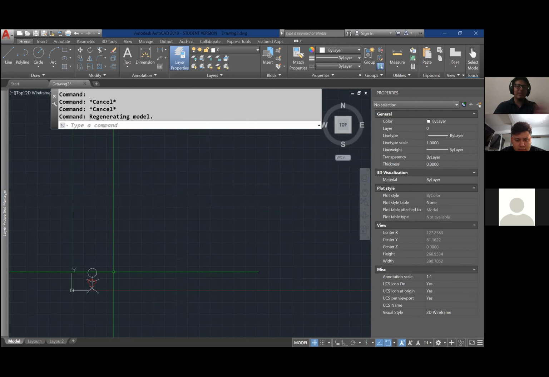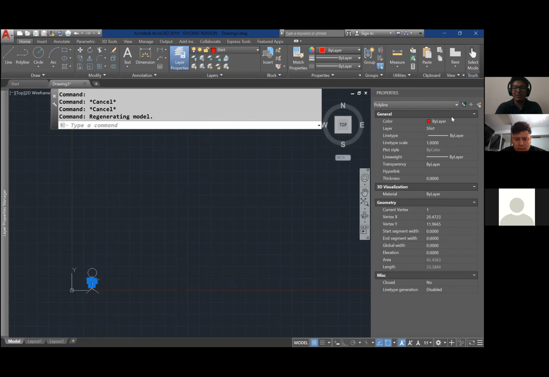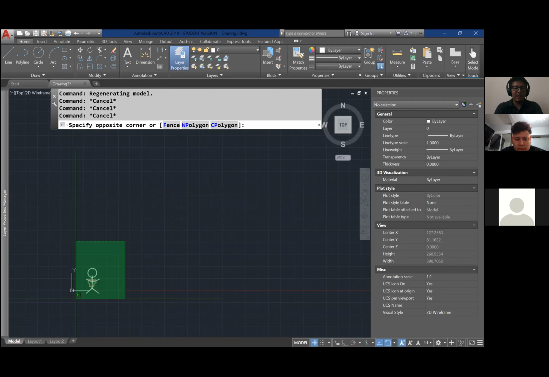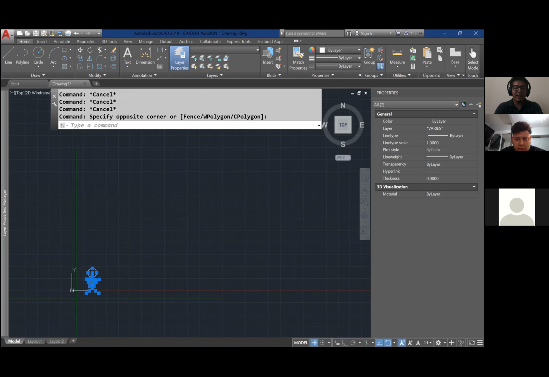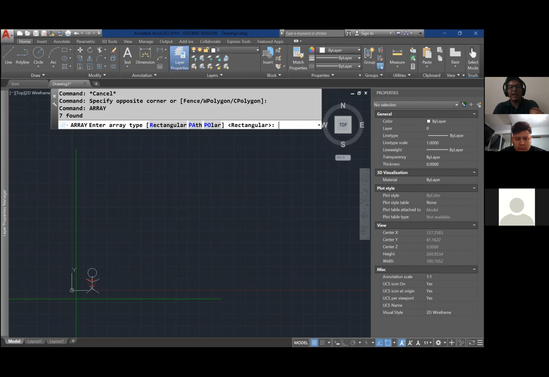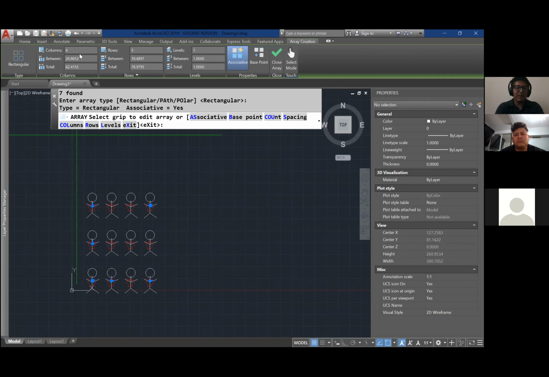The whole reason for layers is you can put whole groups of objects into that layer. So with changing his shirt, you saw that I could just pick his shirt. I know I zoomed out, don't worry about that. But you could just pick his shirt and manually change his shirt color to whatever you want. Now, if I grab him and select all of them, this is another command, array. You see it up here, array. I hit enter, and I want a rectangular array, so I could just hit enter again. And now let me make more of him. 20.